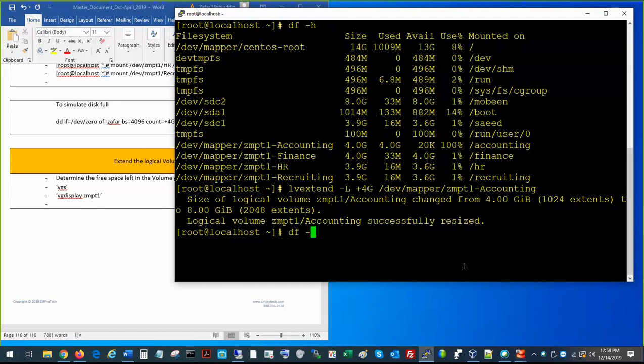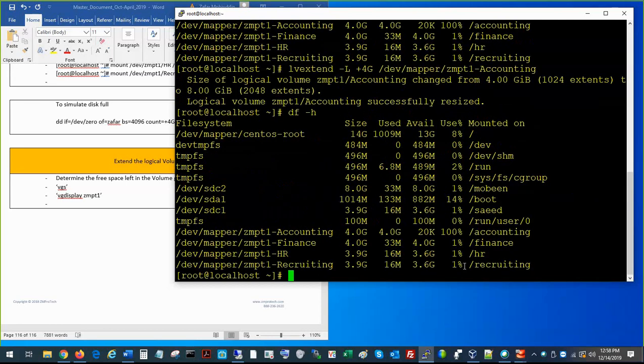But if you do df -h, the size is still the same. The size is not reflecting there because we have to run one more command, the resize command.